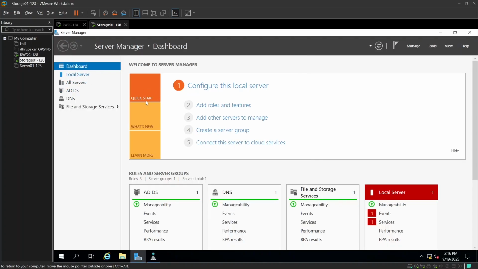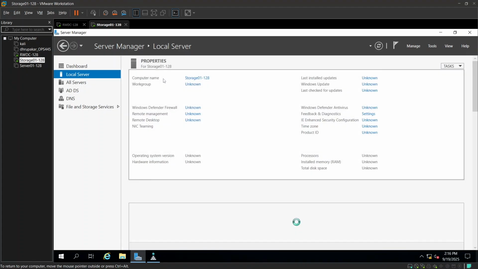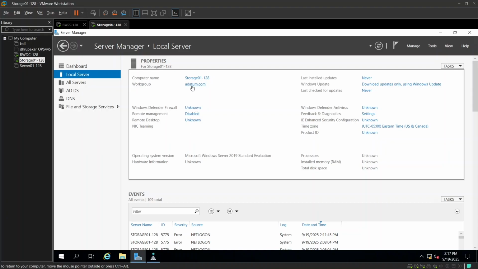And this machine over here, my storage 01, is joined inside the adatum.com. You can see this domain over here.